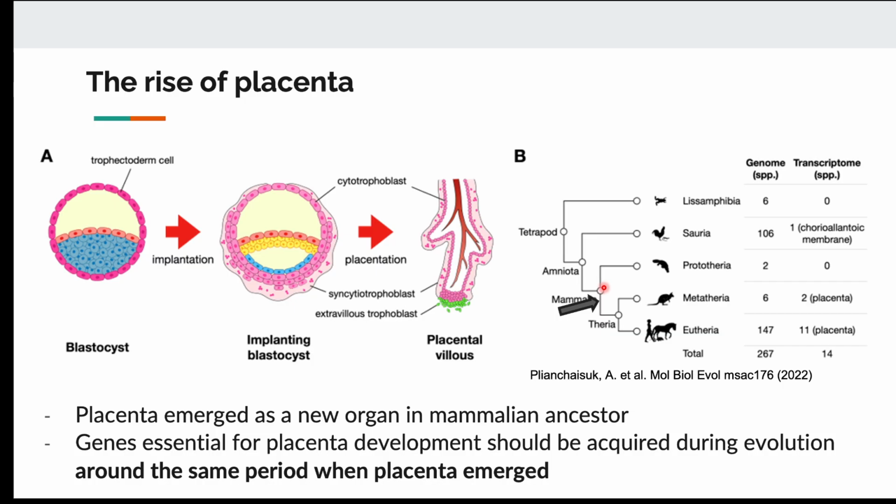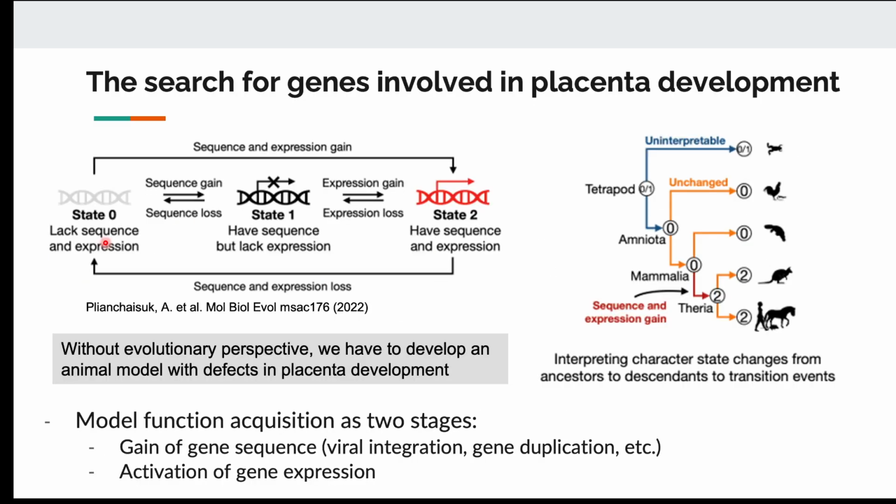And the student can model the development of the placenta in two steps. First, the genome doesn't have the gene, we don't have the gene for placenta development. But at a certain point, there might be some mutation, there might be some integration from a viral sequence, there might be some duplication in the genome that created the new gene that will be responsible for placenta development. But when the genome first acquires the gene, it might not be properly controlled.